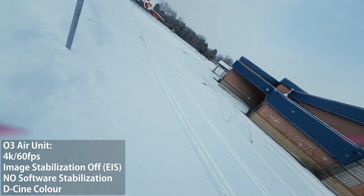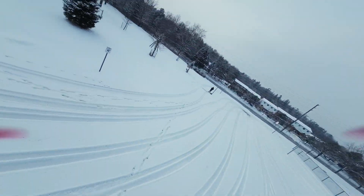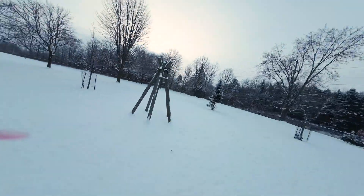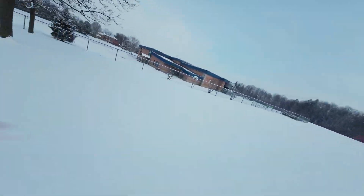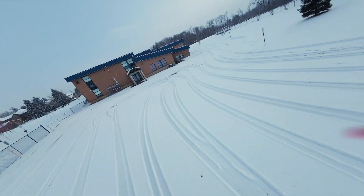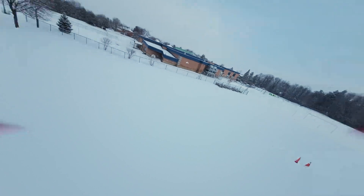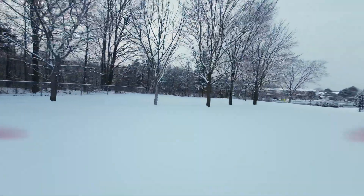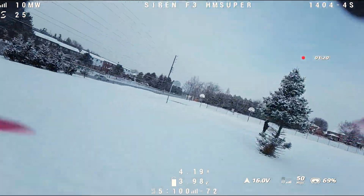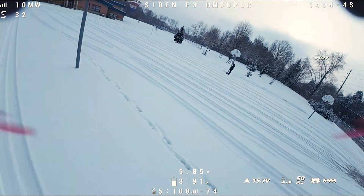Right now you're looking at the onboard recording from the DJI O3 Air unit on my identically built quad. I wanted to start with a test flight using the O3 so we can get a sense of image quality on the same day under very similar lighting conditions. The O3 performs as we've grown accustomed to over the last two years. The biggest issue with the O3 was always dynamic range and shadow detail — you don't want to crash into trees. But otherwise the image looks great and we're holding a nice solid 50 megabits.